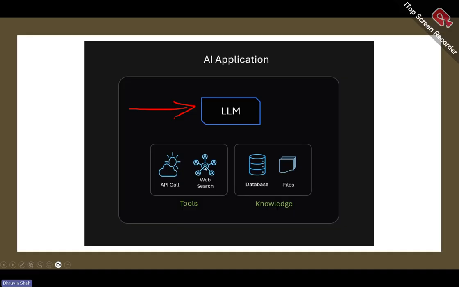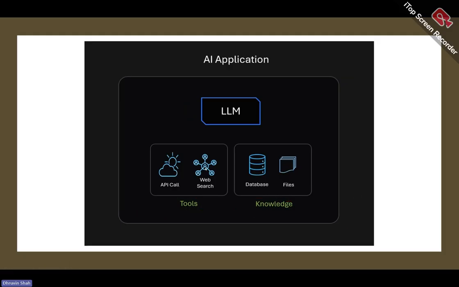On top of that, you have tools and knowledge. Knowledge means we can train our knowledge source, right? We can train with files, with SharePoint, Dataverse, so many things on top. And tools is a combination of many different things. You can add different connections, you can add an agent flow, you can add a custom connector, so many things. So these are called tools. Any AI application consists of these particular things.